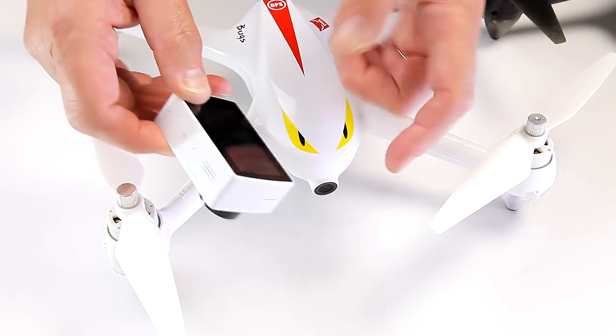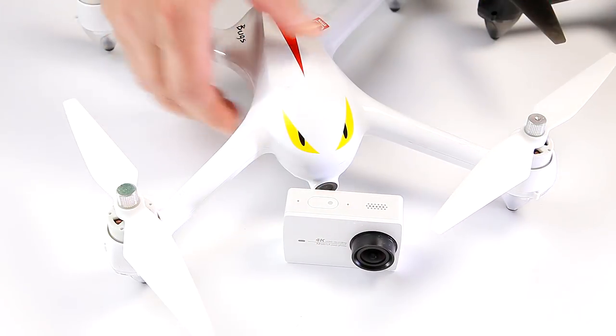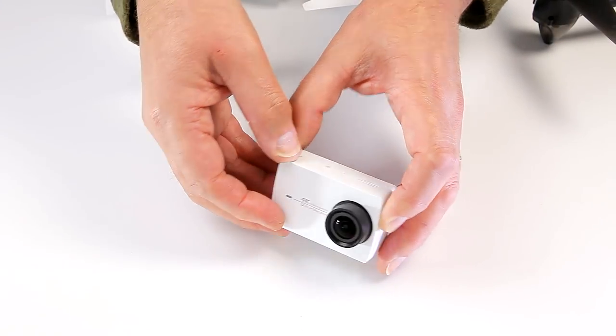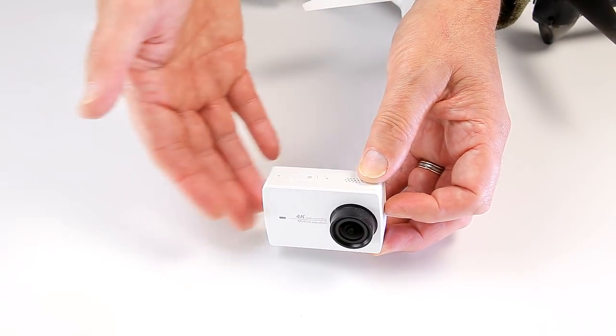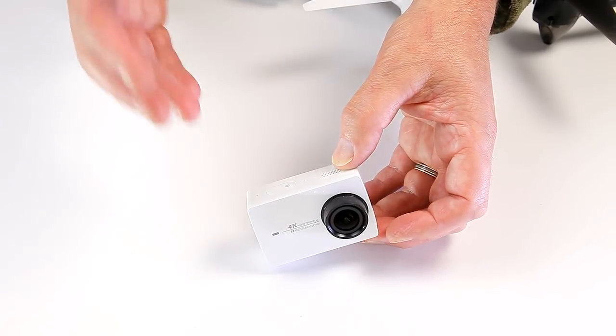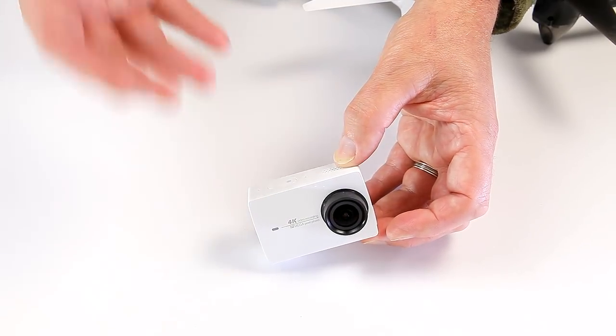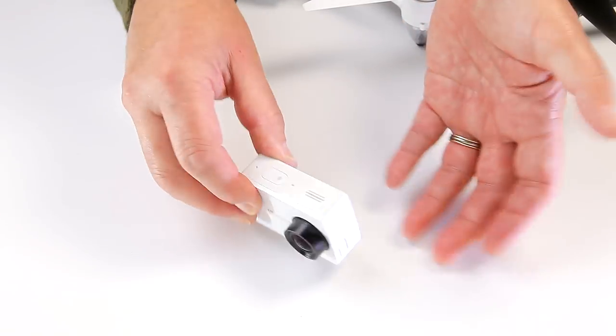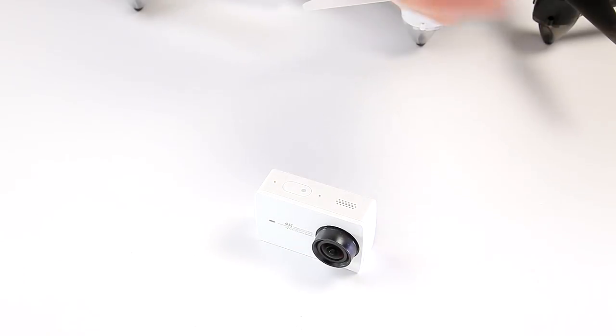This action camera costs more than the actual Bugs themselves, so it's going to produce better quality. It can shoot in 4K and can shoot 60 frames a second. I don't bother with the 60 frames a second — I've never seen a huge benefit in it, but some people seem to really think that's the way to shoot. So if I do this mod and if it works, that'll answer those questions as well.